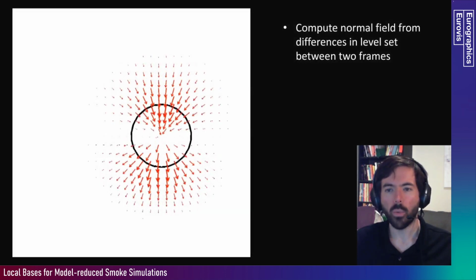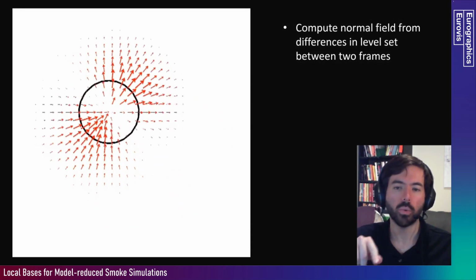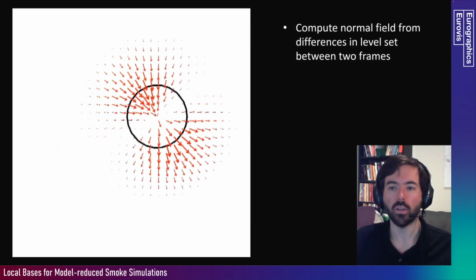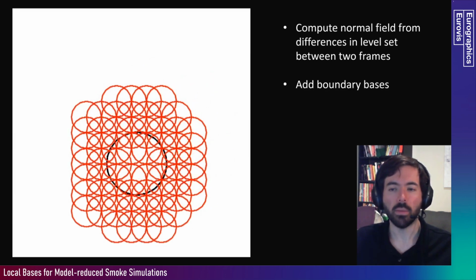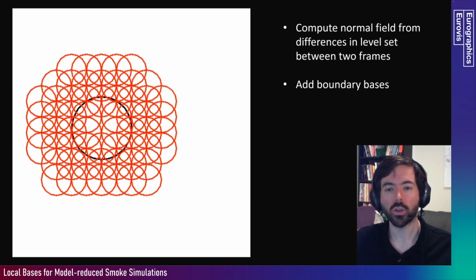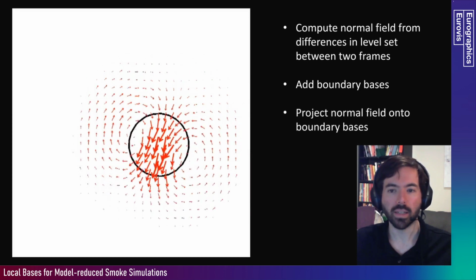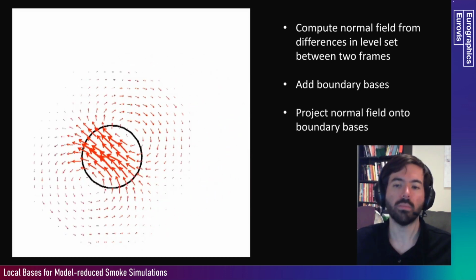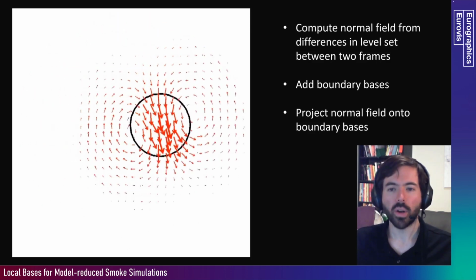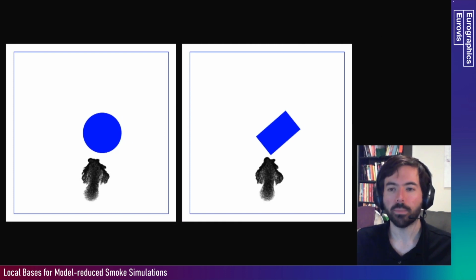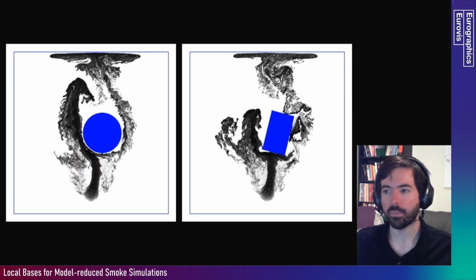We also show in the paper how we can interact with dynamic obstacles. So the idea is to project the motion of the obstacle boundary onto our basis. So we take the normal velocity field of the obstacle, and we also put additional basis elements in the simulation just to represent the object's motion. And then by projecting the normal velocity field onto these additional basis elements, we create a vector field that approximates the object's motion, but is also divergence free. So with this strategy, we can interact with any dynamic obstacle. And the code for this 2D simulation is available online if you want to play with it.